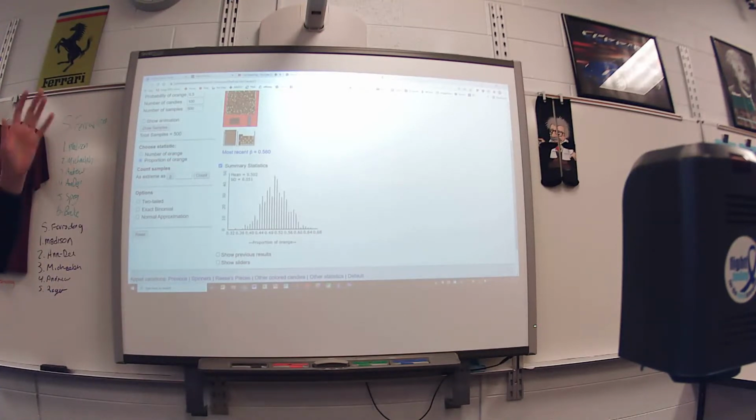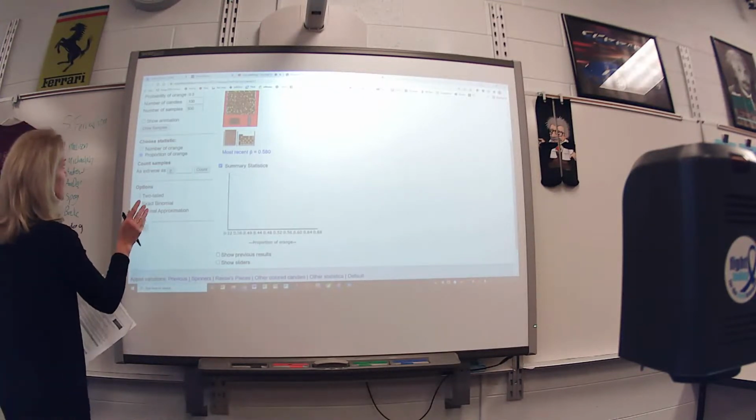So what I'm going to do is, even though this is the Reese's Pieces app, I'm going to do M&Ms, because plain red M&Ms, according to M&M Mars, are only 13% red. So I'm going to put us into an off-balance binomial setting, a 13-87, okay? And let's see what happens.